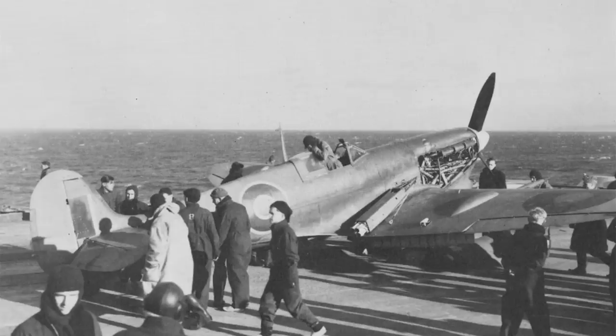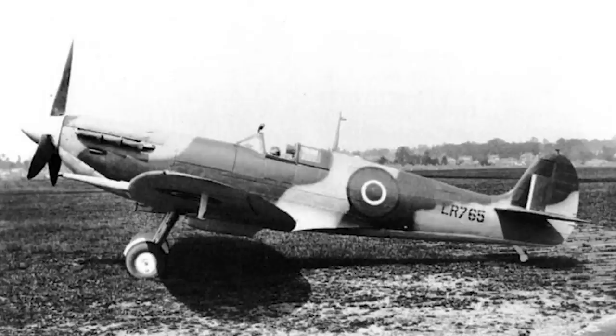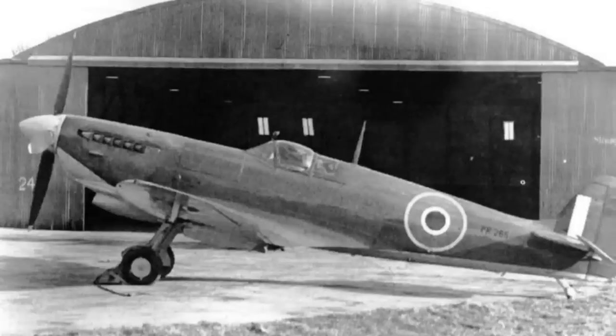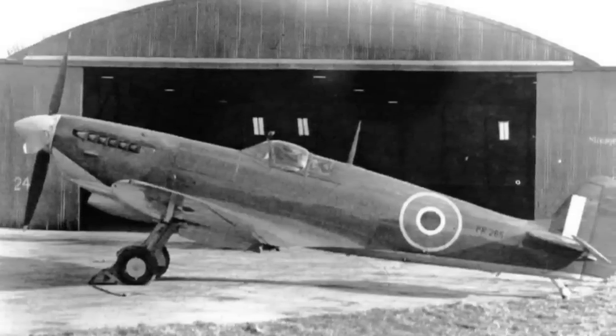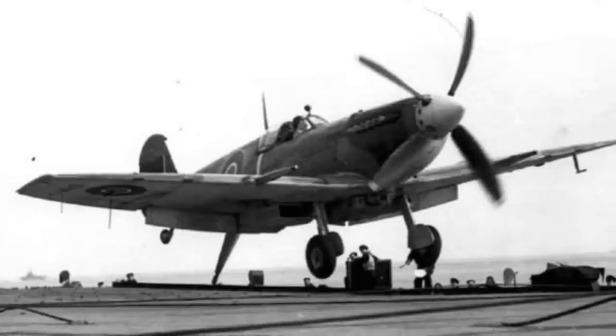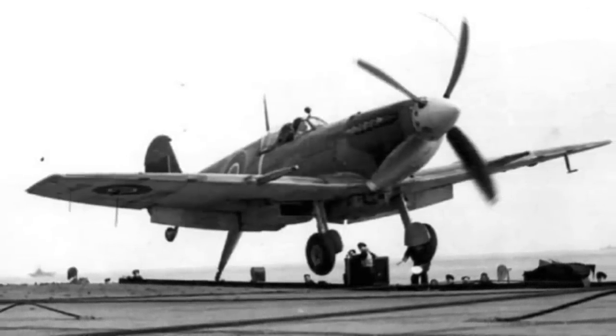Despite the issues, the Seafire 1s and 2s had proved the type's worth, with 166 Mark 1s and 372 Mark 2s ultimately built. Plans were already in action to build a proper dedicated naval Seafire — the Seafire Mark 3 — which would finally have the folding wings that would allow the aircraft to operate off just about every carrier the Royal Navy operated. Making the aircraft's distinctive elliptical wing foldable was tricky, as it was a precision piece of engineering, but it was achieved by the novel trick of having two joints in each wing — one just before the cannons, the other towards the wingtip. This allowed the Seafire Mark 3 to reduce its width from 36 feet 10 inches to just 13 feet 6 inches. The vast majority of the 1,220 Mark 3s built were of the LF — low-level fighter — variant, equipped with varieties of the Merlin 55 producing 1,585 horsepower.